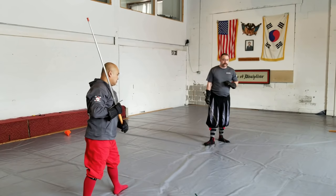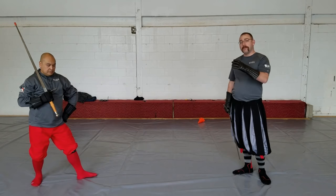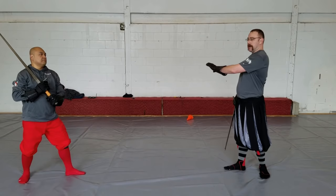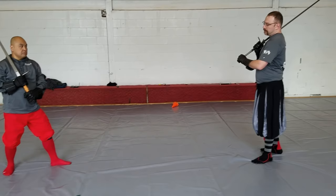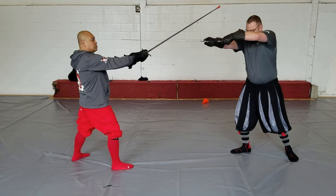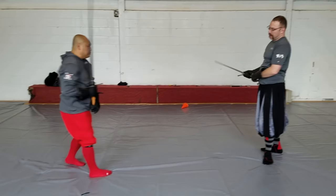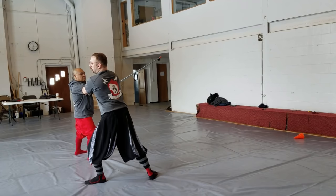Now we're going to talk about some of the techniques that Lichtenauer described to be used from this position, and they can basically be divided along those lines: techniques used if the opponent is strong or creates an angle over my sword, or if he's weak and attempts to use his hilt to parry. The first technique: my opponent strikes in, I Zornhau, and from here Lichtenauer tells us to shoot the point. I begin to shoot and my opponent decides to take a strong angle over my sword. In response, I lift my sword up over his sword and strike down — striking down the exact same angle that he created in that parry.